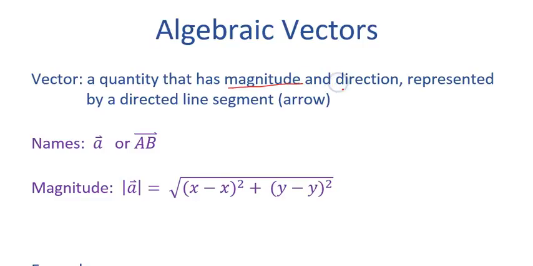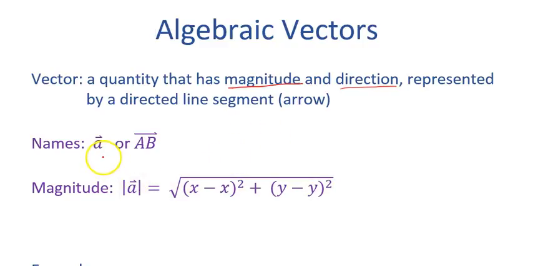Magnitude is represented by the length of the arrow that you draw, because you do represent these on a graph with an arrow, and the direction is the angle at which it's kind of pointing. So again, this vector quantity has both magnitude and direction. You do deal with these in other classes. For example, velocity is considered a vector because you have a speed and a direction that you are traveling. So it is the same kind of stuff, but we do a little bit different things with it in here.